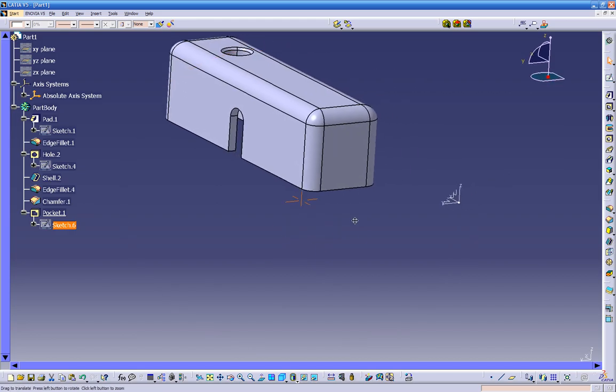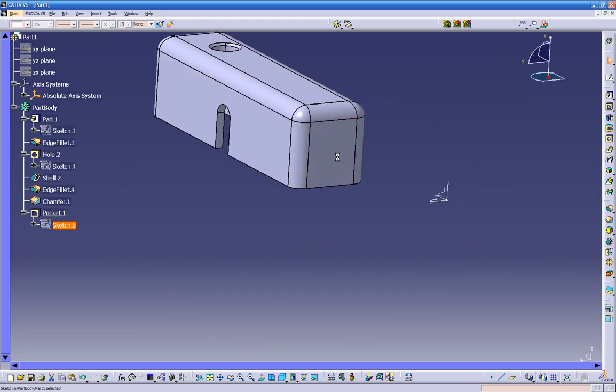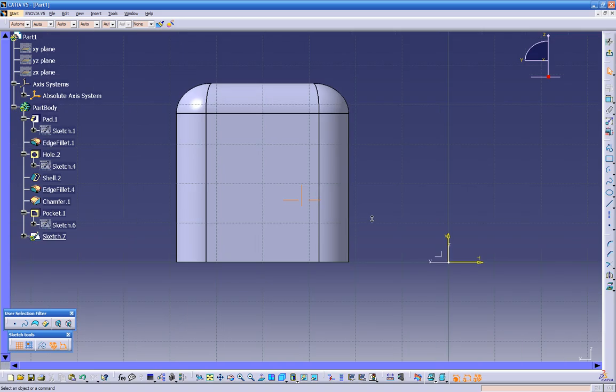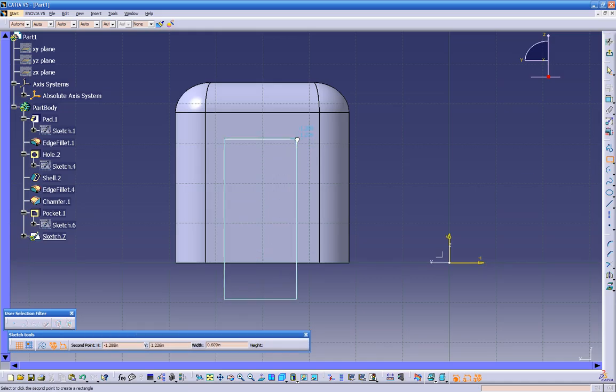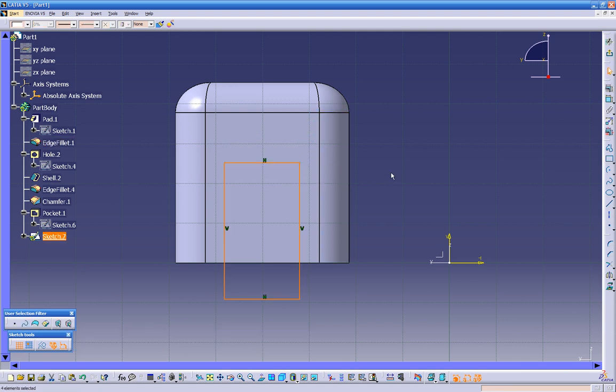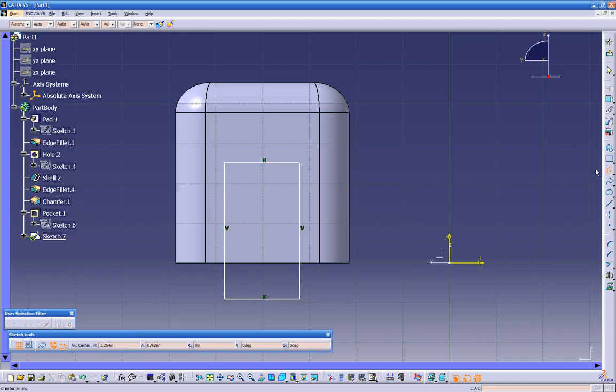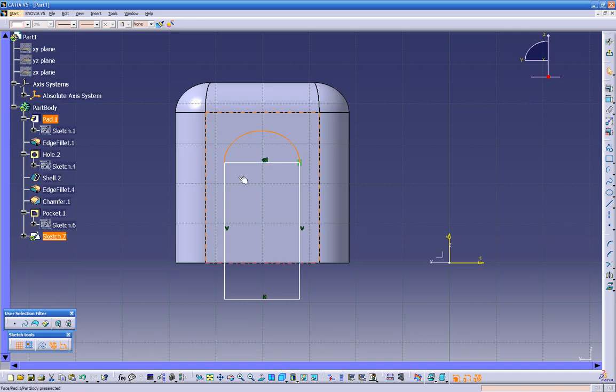We can do the same thing on this side. We can click on this surface, click on the sketcher, and we can create another rectangle. Then we can create an arc over here. We got the full moon, so now we snapped the right endpoint.